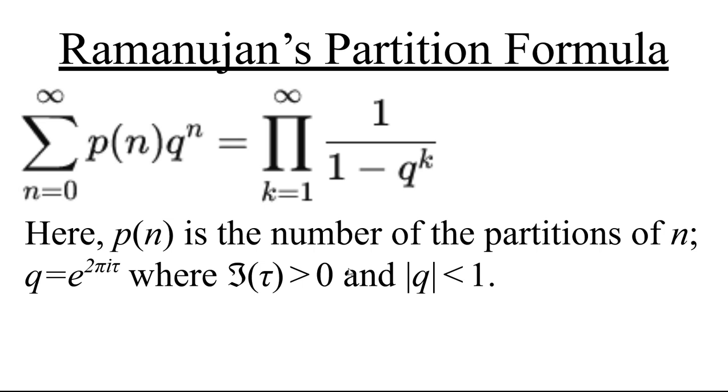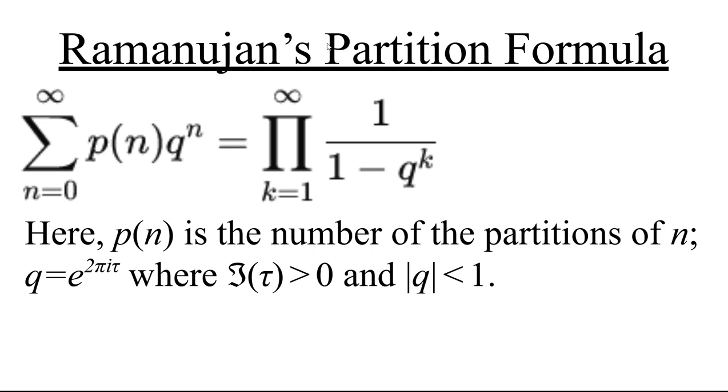So here's how it works. Let's take the number 4. You can write it as just 4, or 3 plus 1, or 2 plus 2, or 2 plus 1 plus 1, or 1 plus 1 plus 1 plus 1. If you noticed, I did split it into a subset of natural numbers in descending order. So that is how you define a partition.